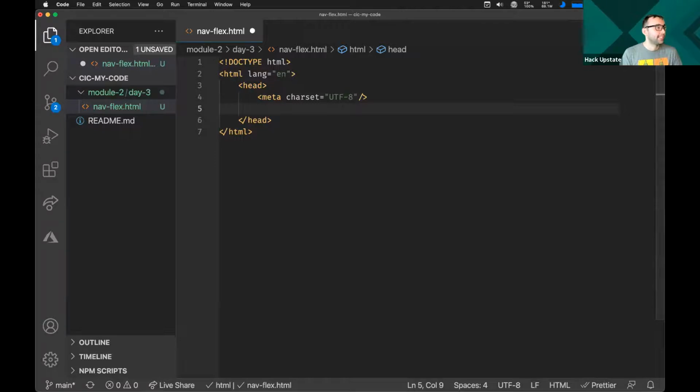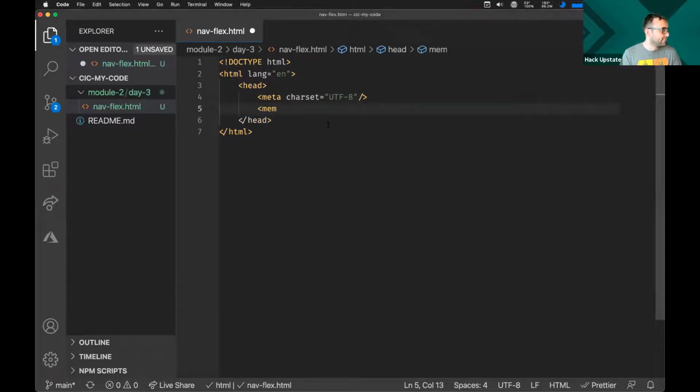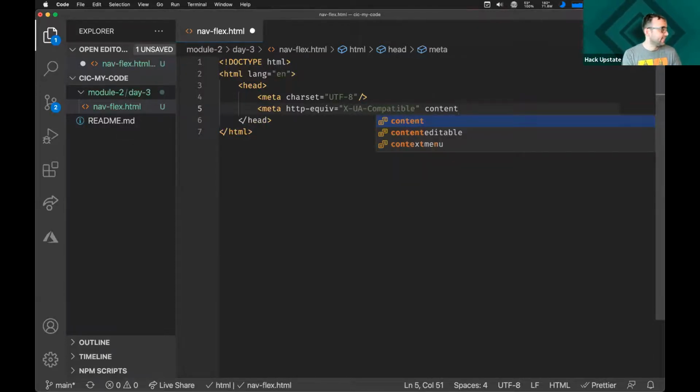All right, the next thing we are going to do is kind of a legacy tag. We're going to do another meta tag, and these are all self-closing tags because we've got that slash at the end, right? So we're going to say meta, and we're going to say http-equiv, and then X-UA-Compatible. The reason we know this is legacy is because the content says IE equals edge.